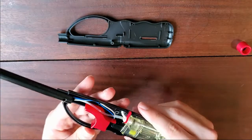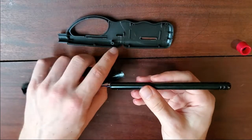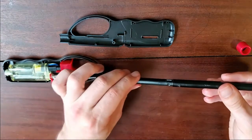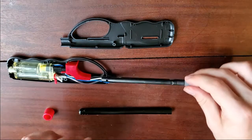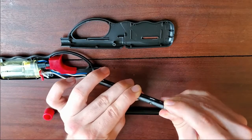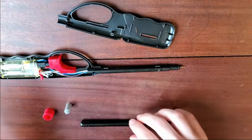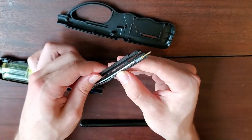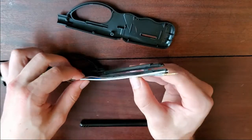Next, what we'll want to do is get access to the wires, so we'll need to disconnect the tip and just kind of pull it off like so. There's another piece holding the tip together, so we just want to take this off. Be as careful as possible so that things don't go flying around. Once you have that off, the tip can just be folded — you don't need to break anything — and you can pull out all the different components.